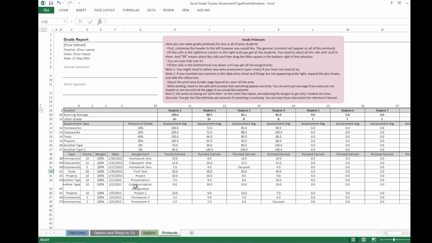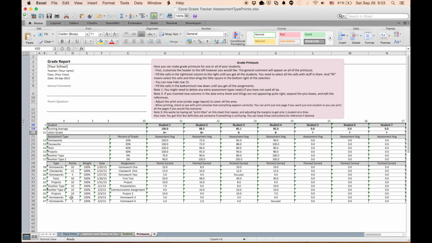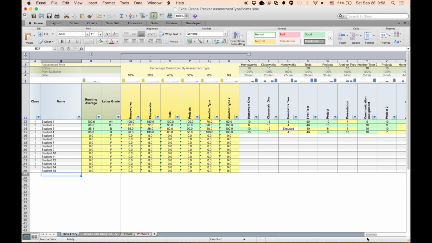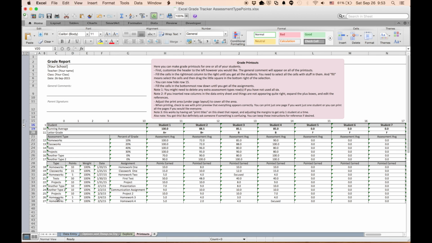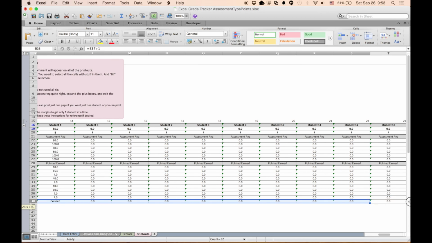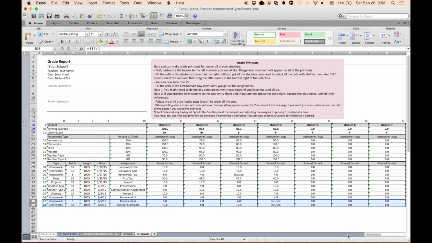So now I want to add more assignments. Let me go back to the Mac side. On the Mac side, what you can see is I've only gone down to homework 4. But in this case, I've gotten far enough in the semester that I want to go all the way to another classwork, so I have one more assignment to add. It's the same idea. I'm going to select all of these cells just down to here, and then put my cursor over until it changes, and I'll just drag one down. And if I look over, it's added that next assignment.